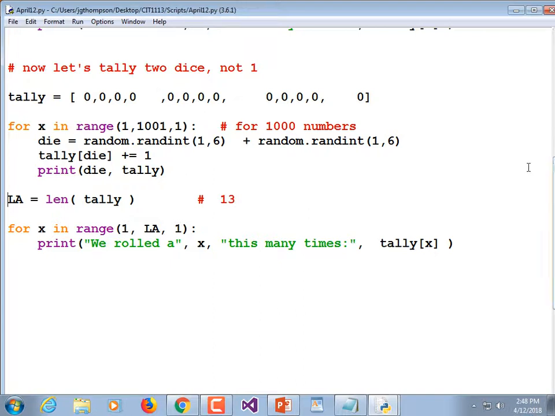And I think I'm going to lower these thousands back to 100s just because they're taking so long to run, right? I don't want to sit here and watch these print numbers forever. So change that one to 101 rather than 1001. Change that back to 100 numbers, and then scroll up and do the same. Why did I change this to 13? Because that's how many elements are really in the array, and I was just kind of making a note for y'all.